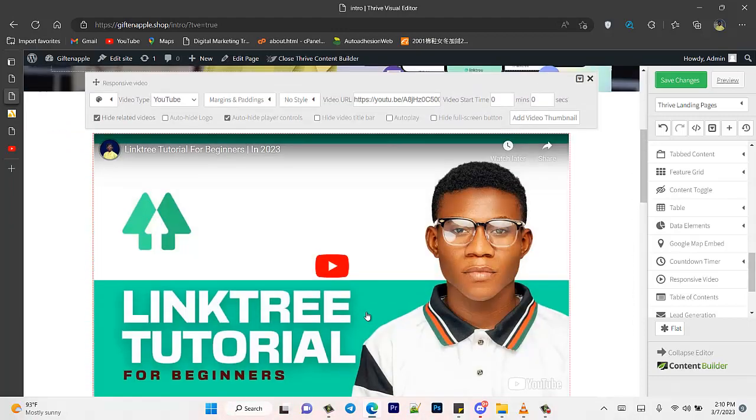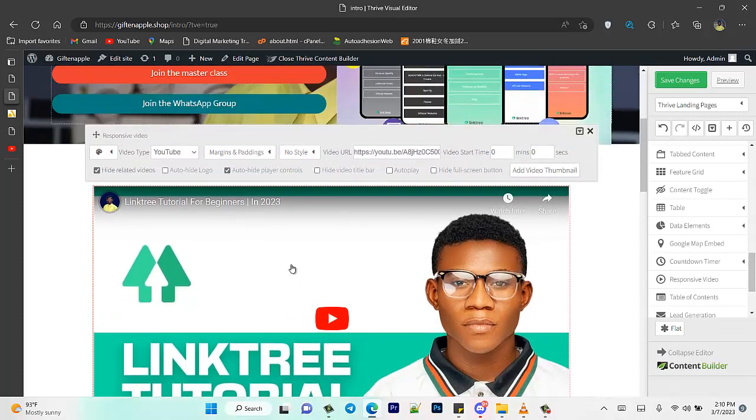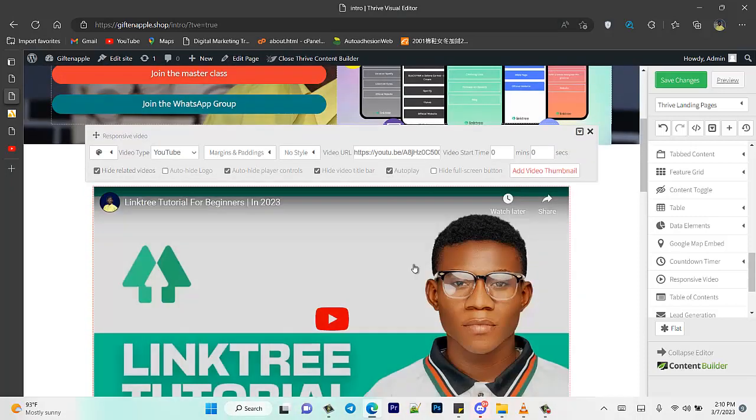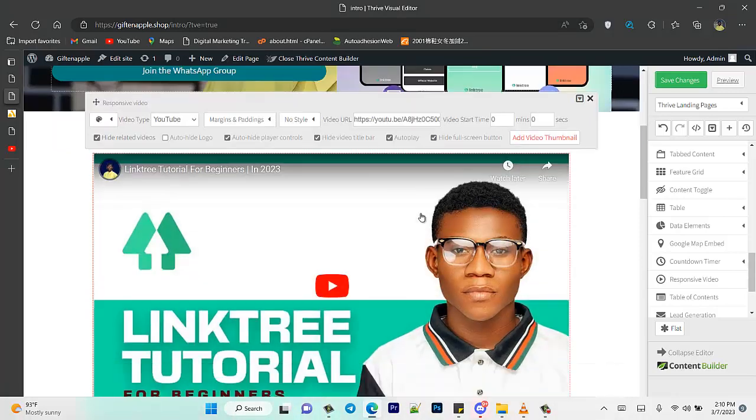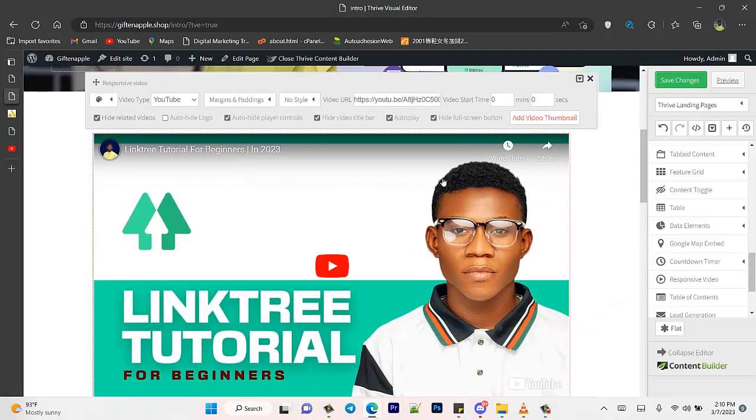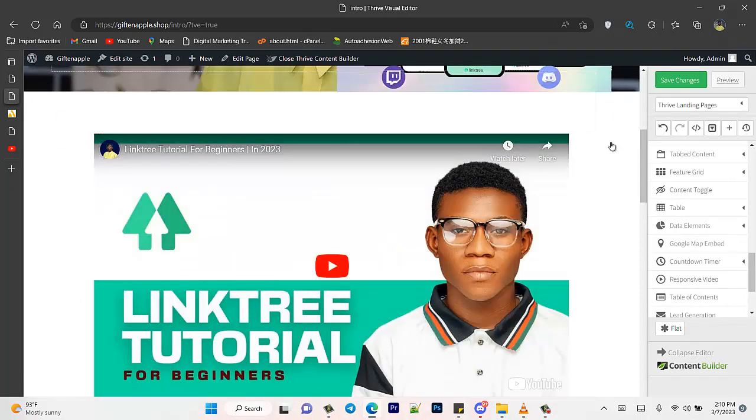You don't want those controls appearing, play, pause, it will just be playing. You can hide the video title bar, and you can auto play, so once somebody visits your site, it starts playing. Now the full screen button, if you want a full screen button, it's fine. So you just need to know what you want. Then once you are done, you just go back and save.